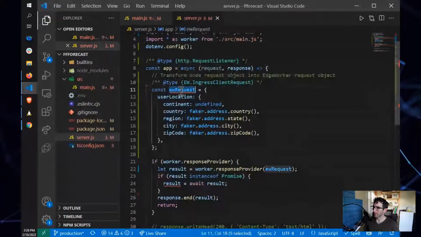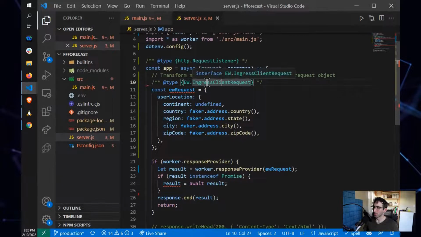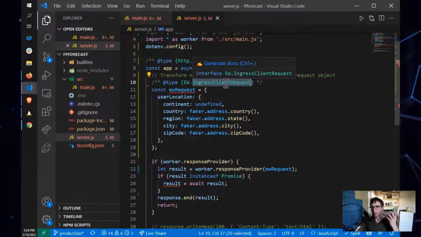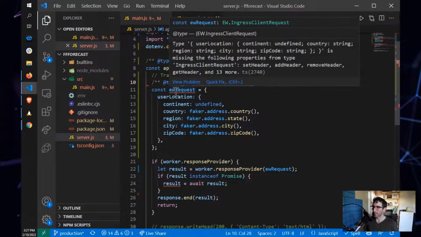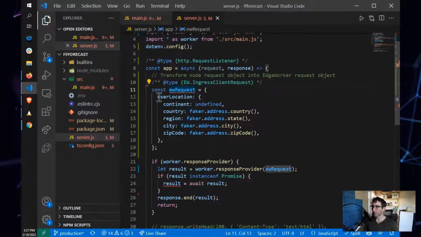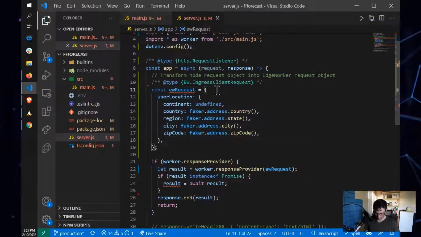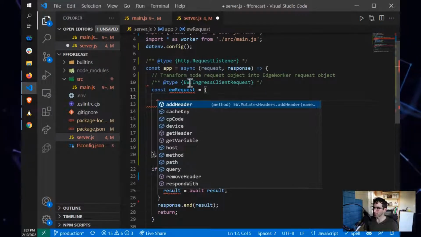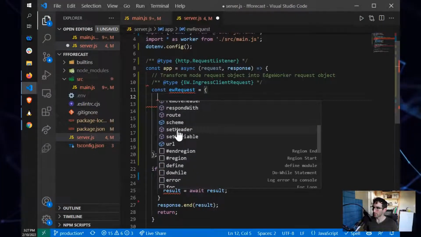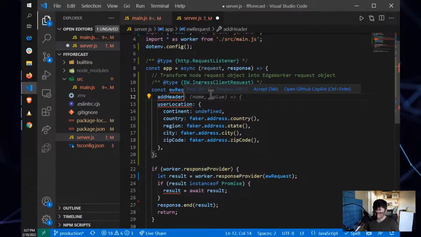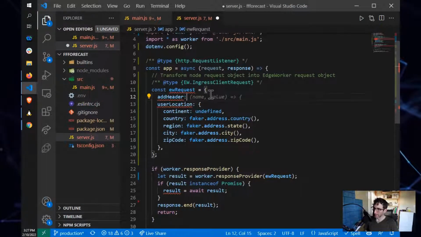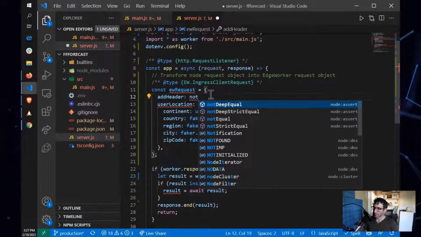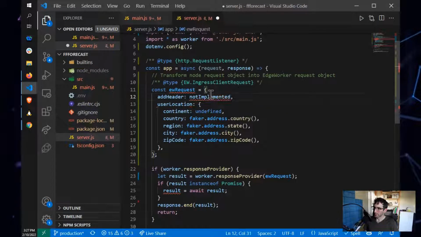So now it's complaining that this EdgeWorker request is supposed to match this ingress client request object, which is the request object that we get from EdgeWorkers. And it's saying, whoa, this thing is supposed to have way more properties than just user location. So if we look in here, we can see all of the properties now because we're using this type definition, all of the properties that actually should be on it. So let's build these out, right? Add header is a function, and I'm actually going to call this not implemented.